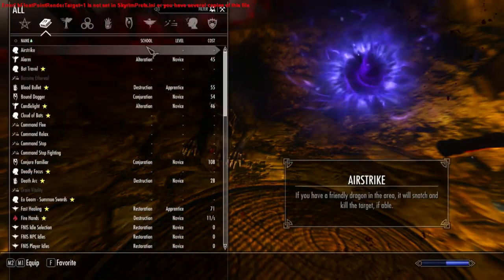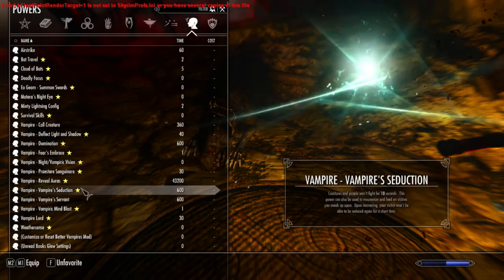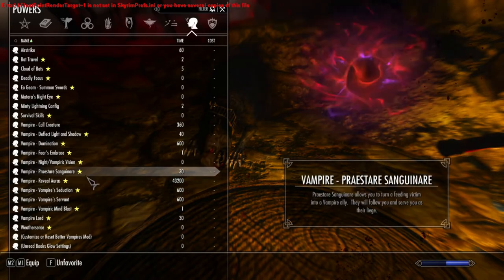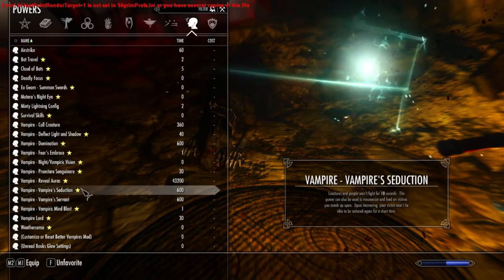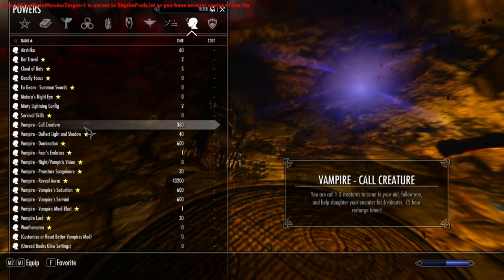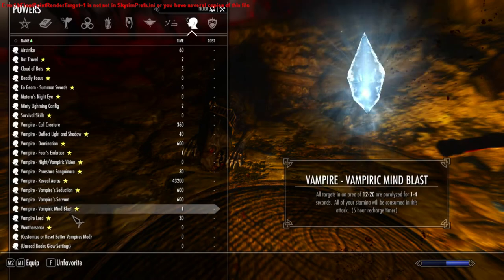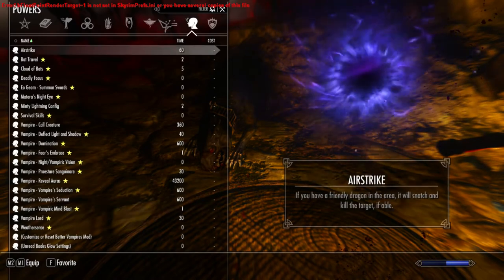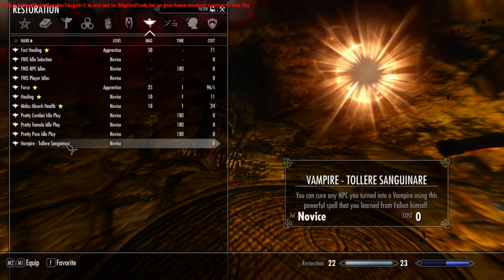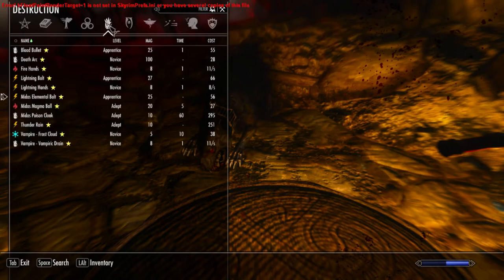Let's use magic. I haven't used my vampire spells much. Where's my life drain? I haven't used that one either. Where is my life drain? Fear's Embrace, Suction, Servant, Call Creature. Huh. Don't see my life drain. Under something else. Cure. Destruction. There we go.